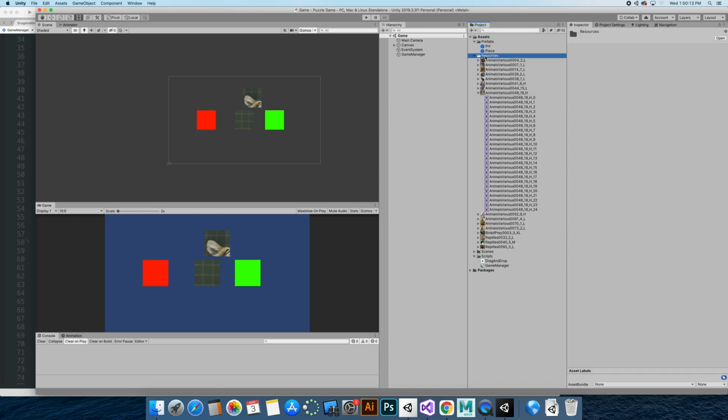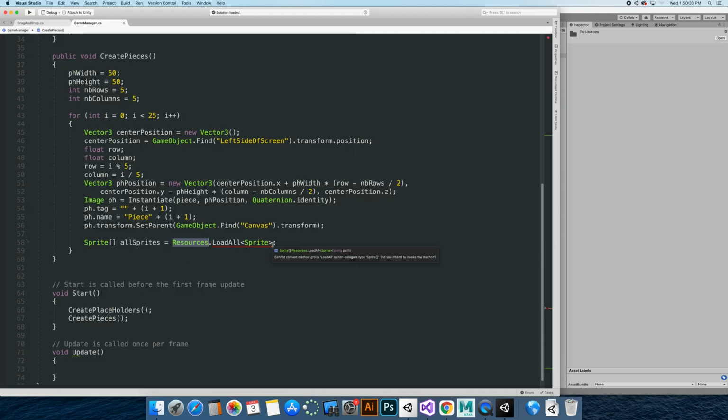As long as you have a folder called Resources, like this one here, you can pull information from there. Resources is Unity specific. It's a very powerful method. We can put any kind of assets in here. We can put game objects, textures, and in this case, sprites, and we can pull them by name.